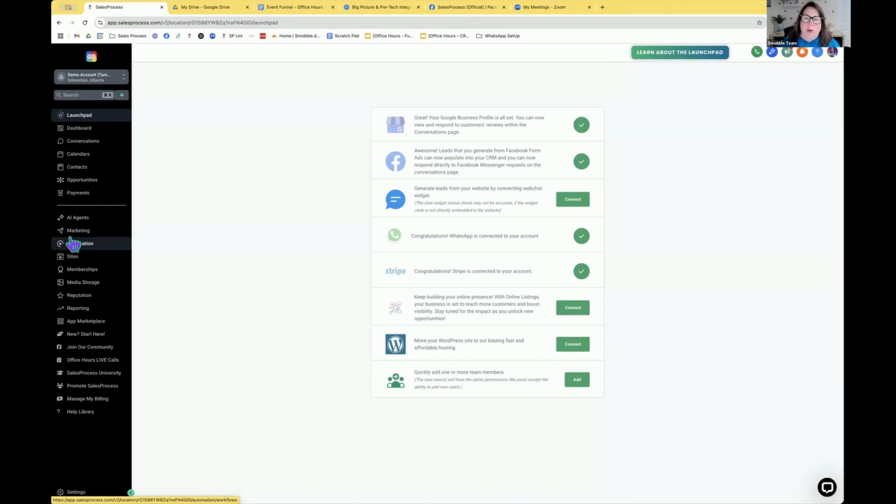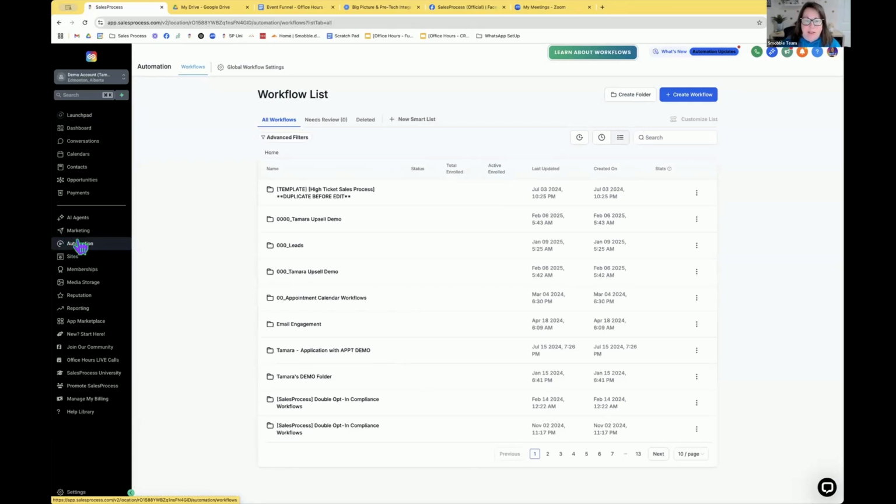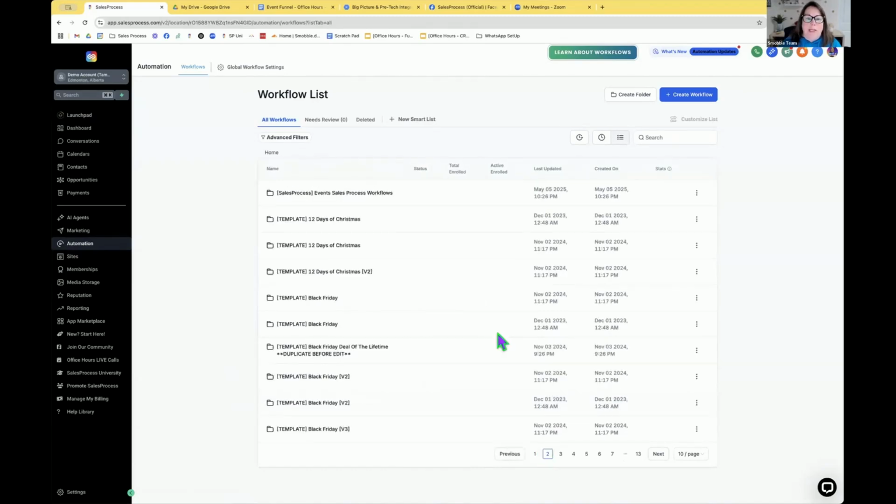So, okay, we're going to dive into the workflows that are now going to support this machine that you're building in the back end, and you don't have to have your templates done to complete this. We're going to walk through what each of the workflows does. So inside of automations, I'm not sure what page your folder's on, but it will be called the sales process, events, sales process workflows.